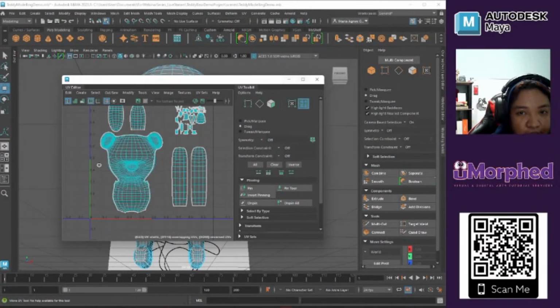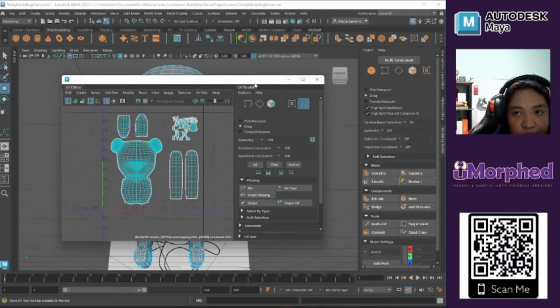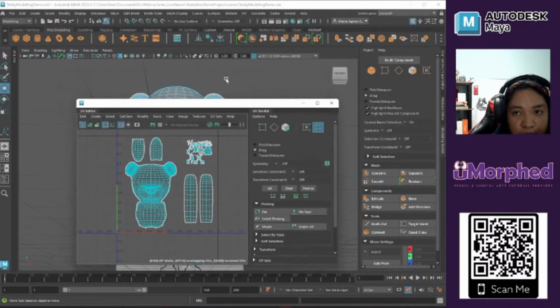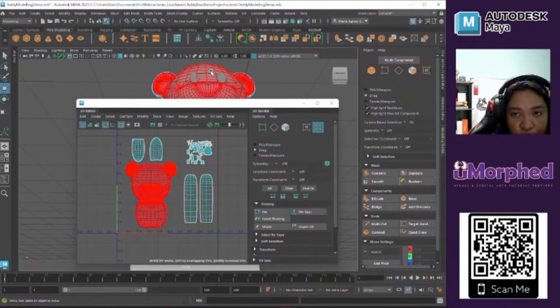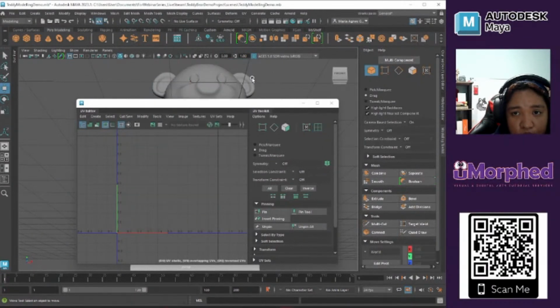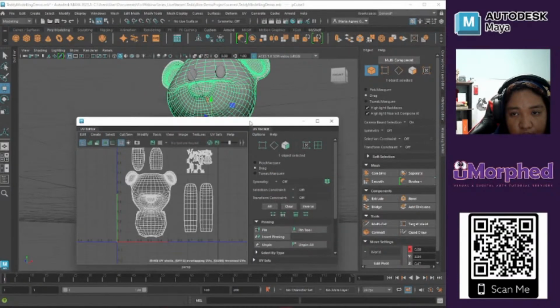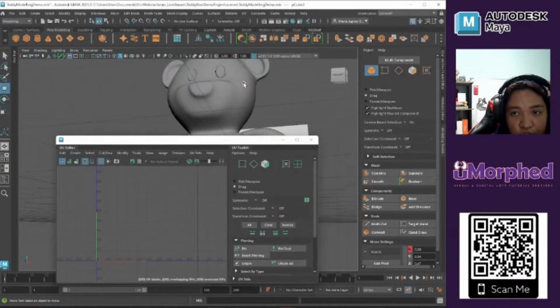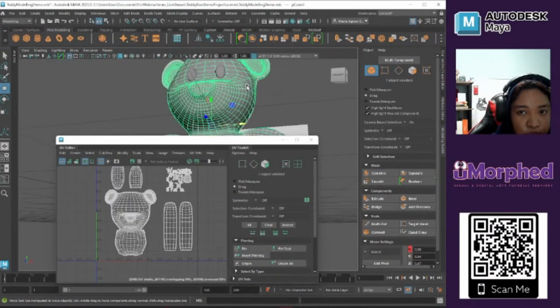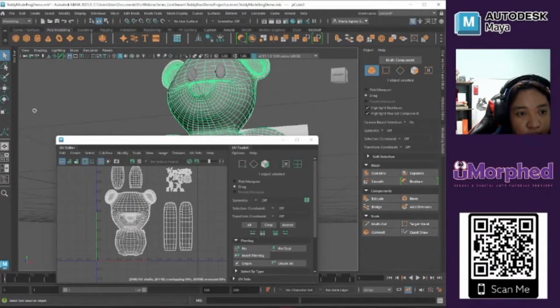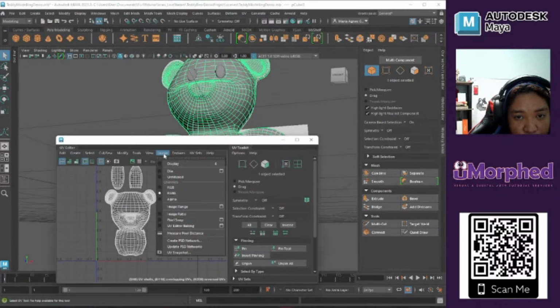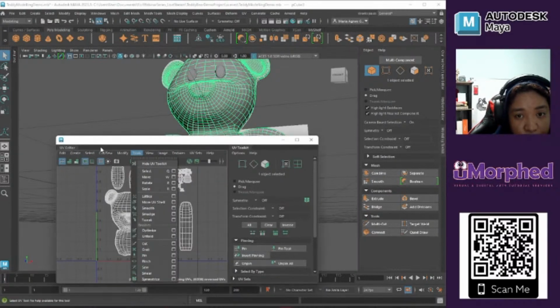So this time, now that we already unwrapped our model, before you export the UV map, make sure you set it into object mode, then select it, and then go to the image menu over on the UV editor window.